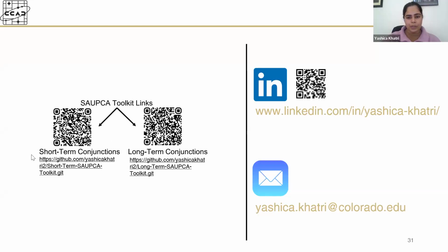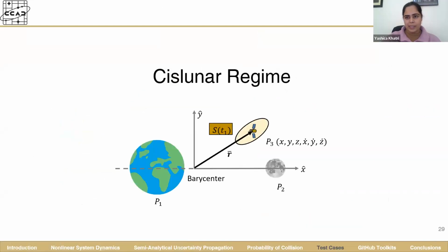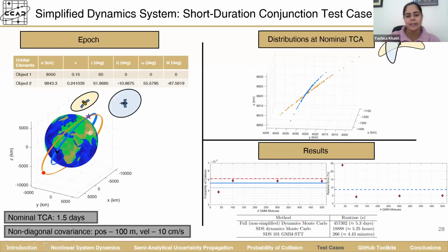And I can reshare the screen briefly, I'll just share it quickly. I think the Near-Earth results are more exciting, but in this you can see the solid blue line in these result plots are the Monte Carlo or the numerical results, which are taking us 5 days. They are considered really accurate measures of probability of collision. So the blue line that you see here is the accurate result using the numerical methods that are taking 5 days. In the table at the bottom, the diamonds are from our results that we are generating using our methods.